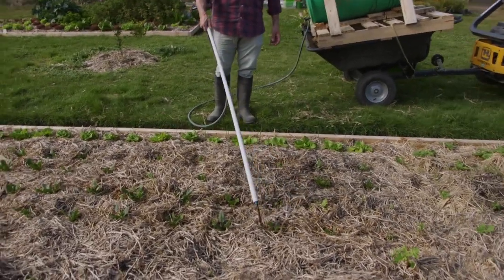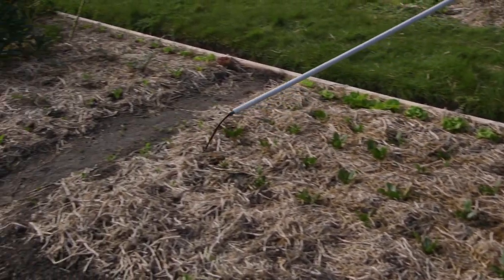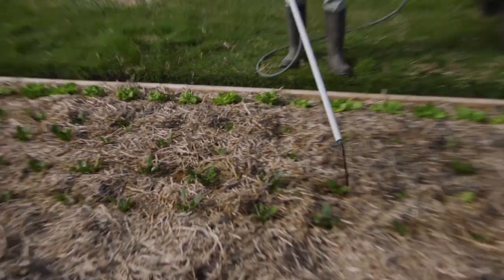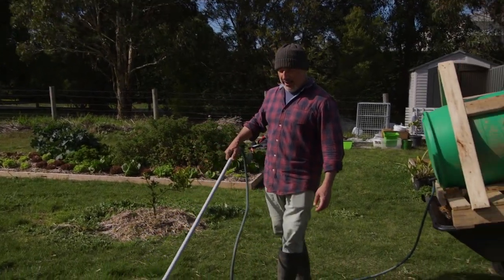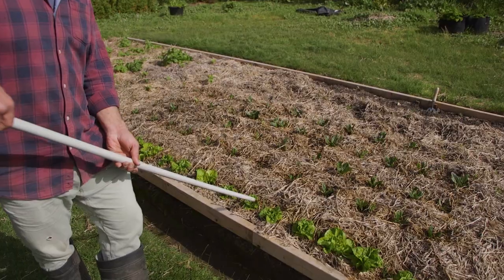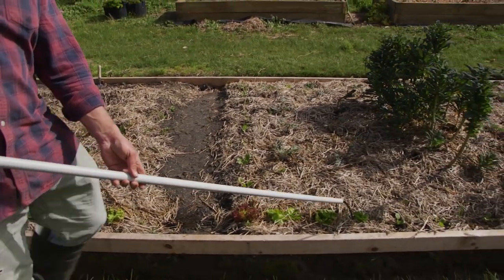How cool is that? Get my spinach growing, give them a quick feed. This is what you've got to do with your garden — get your EcoBoost, Liquid Gold, and especially a black grid into your garden so you can get your plants growing big and strong. And it's not just for vegetables; it's for all flowering plants, basically every type of plant you can possibly imagine. Remember to always wash your veggies just before your harvest because you don't want to be tasting the EcoBoost.